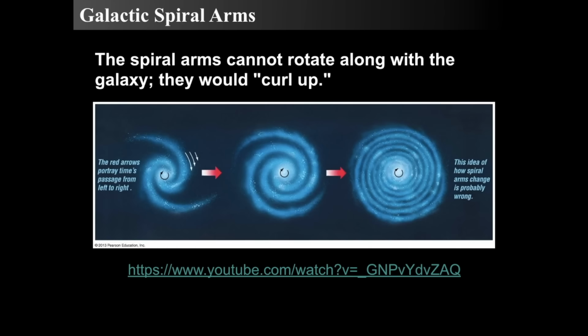Well, they can't be rotating along with the galaxy or along with the stars, because if the spiral arms themselves were fixed objects and rotated, and the stars played a part in rotating them, then they would stay illuminated, and as such, the things that are illuminated are the stars, and then we would perceive them as spiraling up. So we never see anything like the latter one. There's almost nothing like that in the sky. There are things like the first one in there, and there are things like the middle one, but nothing like the last one. So therefore, spiral arms don't just get formed and stretched like spaghetti or something like that. That must not be how they work.